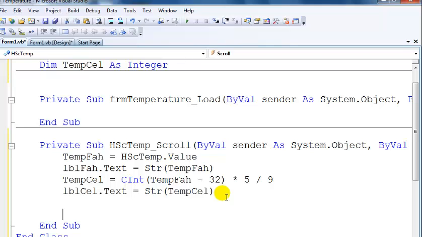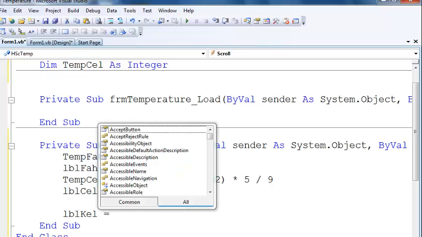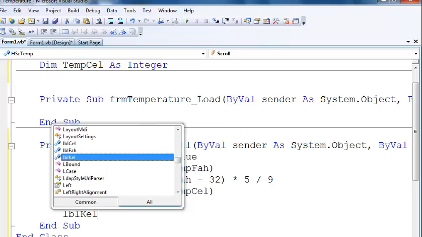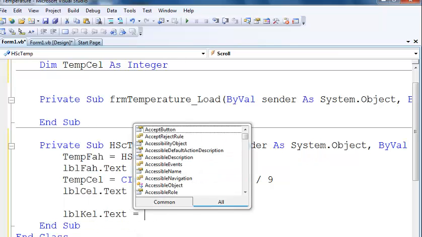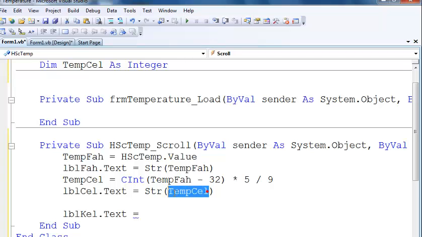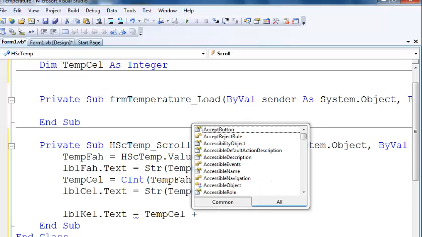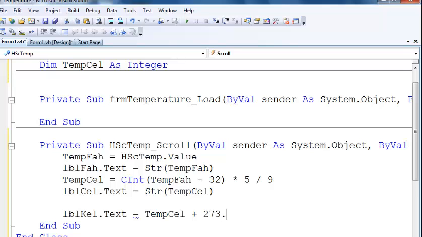So I'll then say LBL Kelvin right here, LBL Kelvin.text equals my Celsius right here, the variable Celsius, and plus 273.15.